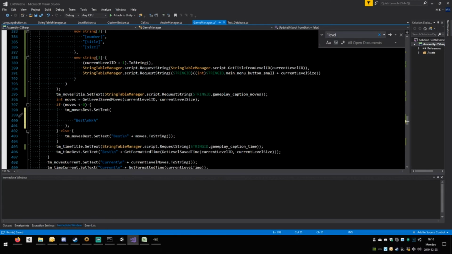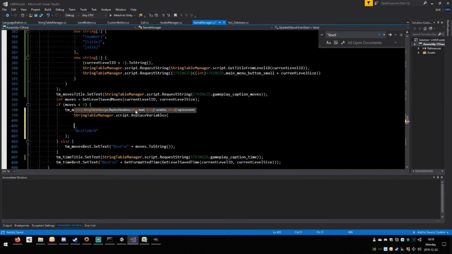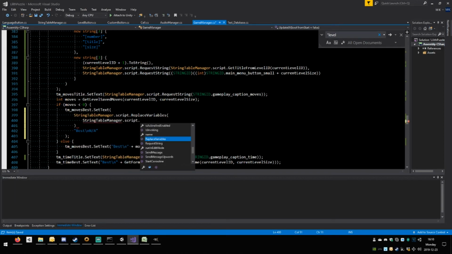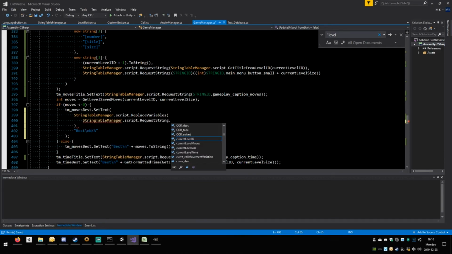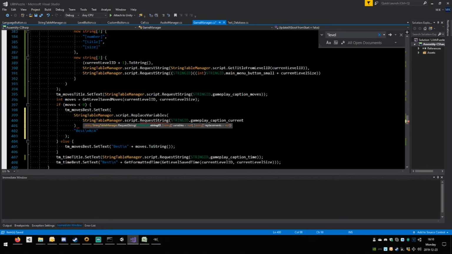So string table manager script replace variables. Which variables? Well, first of all, we need the text. String table manager script request string, and this one is string ID current gameplay caption current. That's the one.